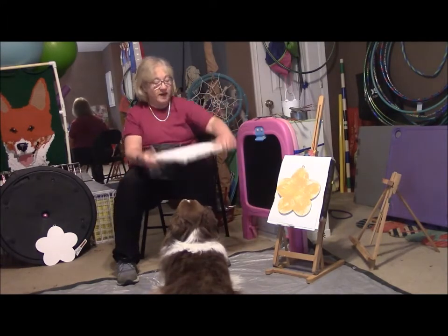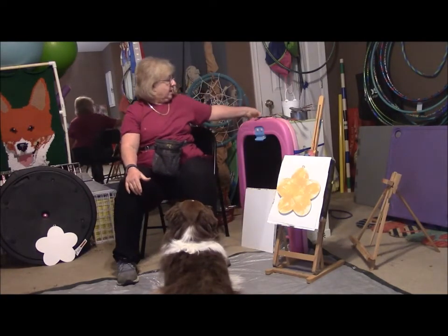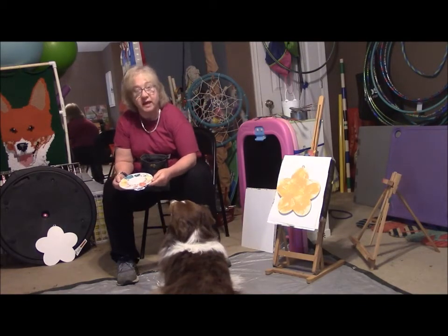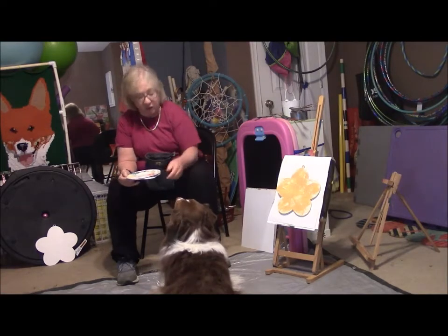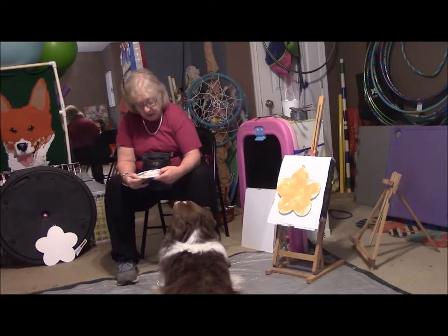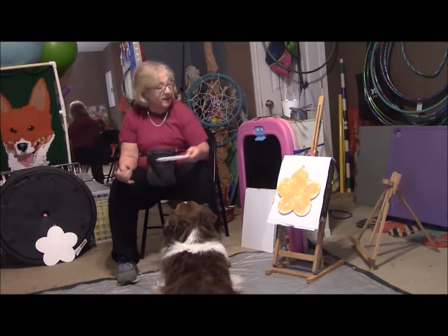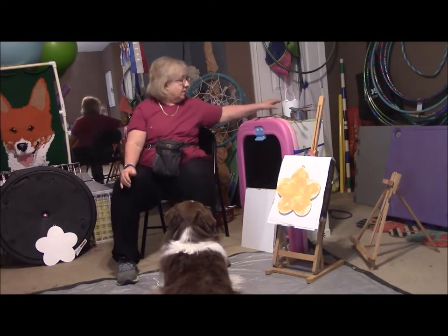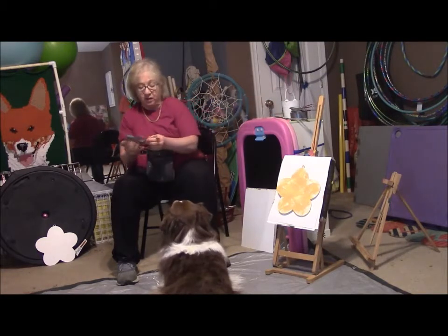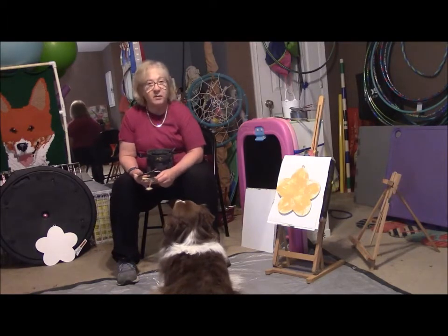And we're going to start with the flower. I chose some colors today that I'm going to be using. And I have yellows and oranges and a dark orange. It's hard to see, I guess, but you'll see when I bring the camera closer up. It's a darker orange, and then I have some yellows and some black and some teal, which is like a greenish blue. It's very pretty. So we're going to be using those today to paint with. And I have some water here, and I have all my different little paint brushes that Carmine is going to use. So I'm going to move the camera so that you can see. You won't be able to see me very well, but you'll see Carmine doing his painting.